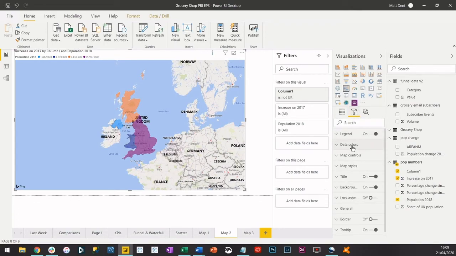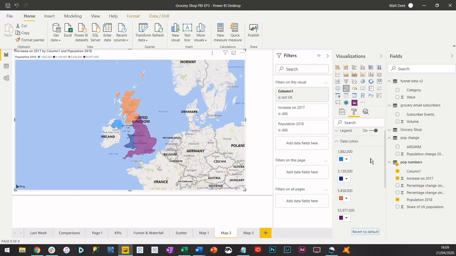The problem is here, under data colours, it just is manual entry. Other mapping tools allow you to use gradient of colours. So for example, you might use a hot-cold colour scheme, so red is lots of people, blue is very few people, but it doesn't allow you that option here.